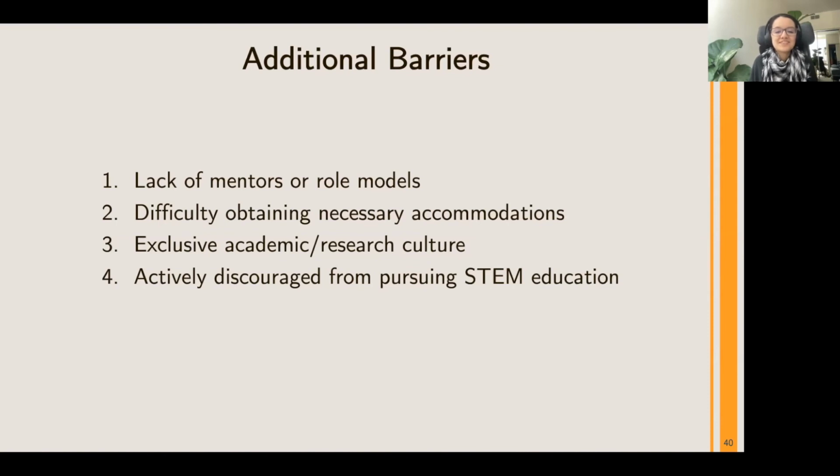And then, of course, there's just stigma, discrimination, microaggressions, all of which discourages disabled folks from either pursuing a STEM education in the first place or forces them to leave at some point in their career. In fact, I'm going to be one of those people. When I graduate in however many months, I've made the decision that I'm no longer going to pursue research as a career. And I don't want to imply it's because my disability has made it impossible or because I can't hack it. And this isn't kind of a cry for sympathy either.